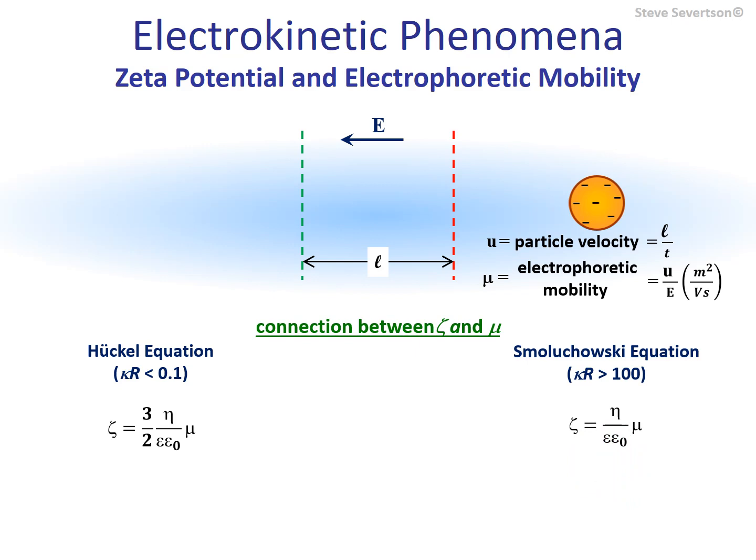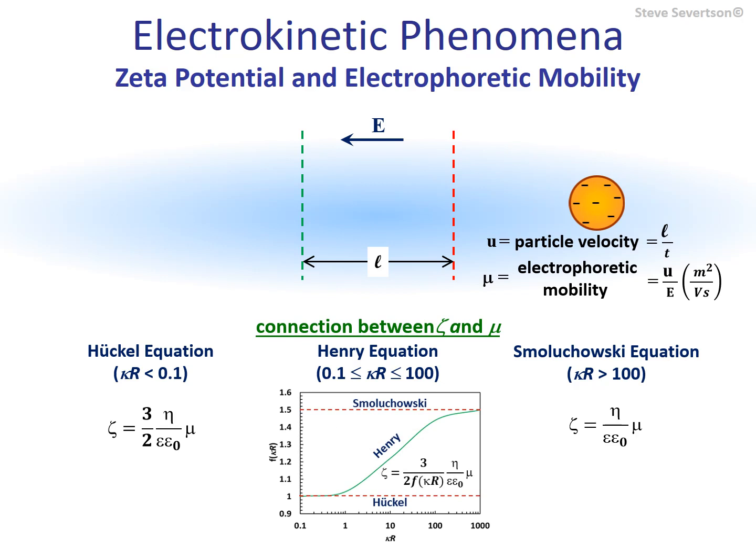For example, the Smoluchowski equation applies for a particle size of 1 micron and an ionic strength of 1 millimolar or greater, and furthermore, it applies to non-spherical particles. Between these extreme scenarios, zeta potential can be estimated from the Henry equation for low potentials less than about 25 millivolts in magnitude. There are also theoretical estimates for conditions for higher potentials. Some authors simply report the electrophoretic mobility when the system conditions are within this intermediate region.